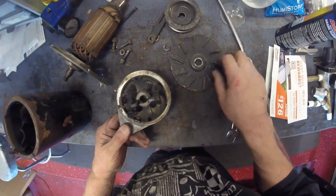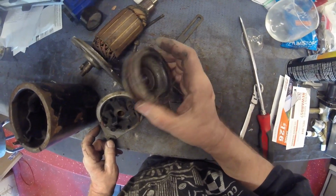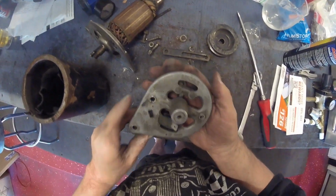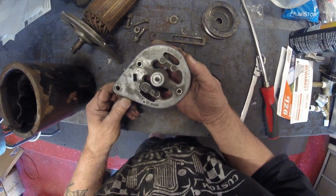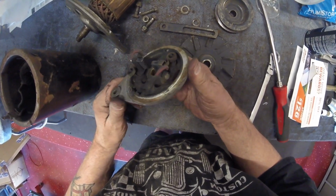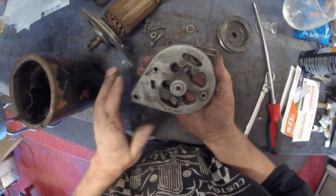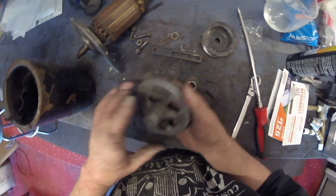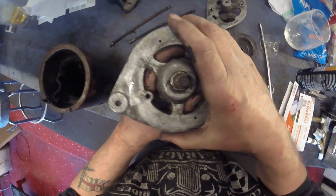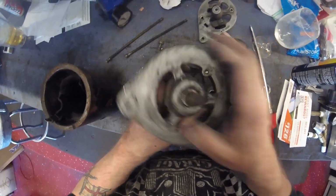Bush looks good. This is going to be blasted and powder coated. That's going to be blasted and powder coated. That's going to be blasted and powder coated. That's going to be cleaned. Not sure if I will powder coat it. There's a lot of components on there that I may not want to mess with, so I might just clean that up and give it a quick clear coat lacquer, and probably the same on this end. Clean this up and then give it a nice clear coat lacquer.